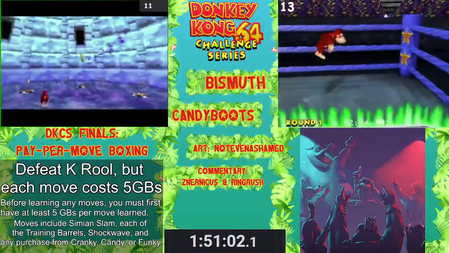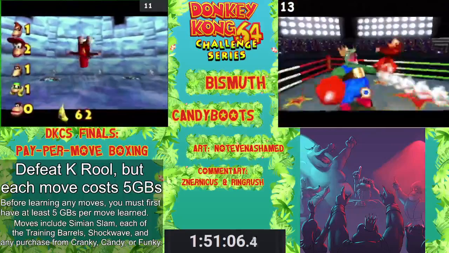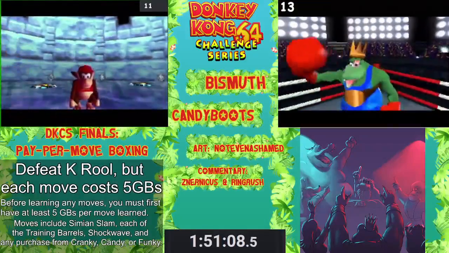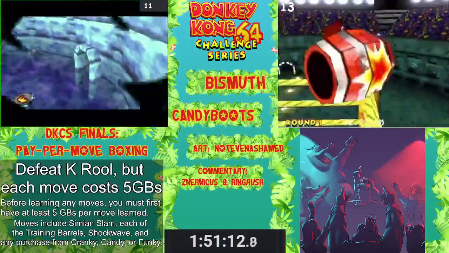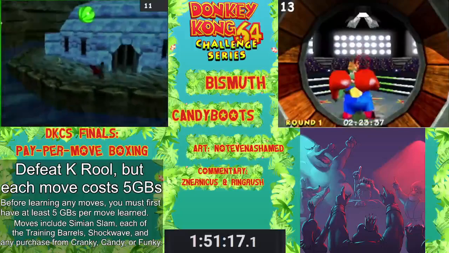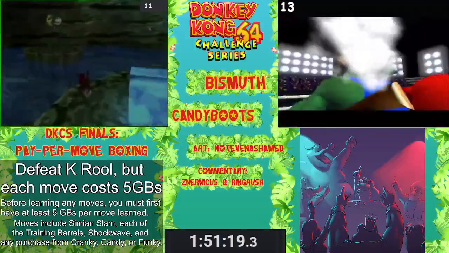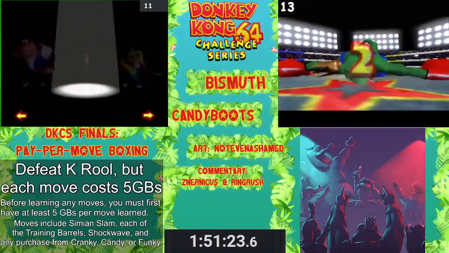Trombone or pop guns? No, I'm not doing a ski route. For me, I actually got pop guns before finishing the training barrels, just because I could, and it gave me access to gun skew and all that stuff. I don't know if it really helped that much, but I just wanted to be able to buy some useful move without needing to wait to get Simian Slam.